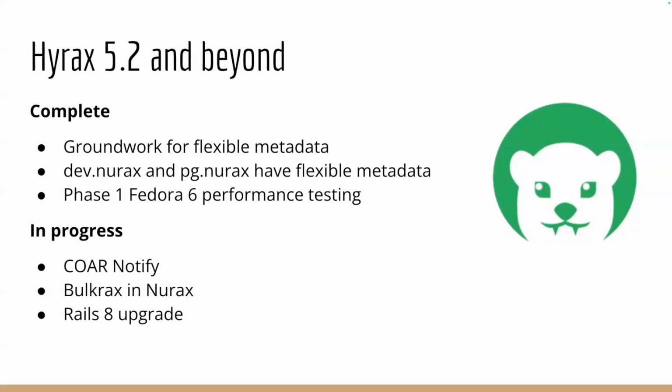So anyway, it's in Hyrax. It doesn't go enabled by default because there's quite a bit around that. So anyway, moving on, another big thing that we've been working on this whole year is Fedora 6, because in the last big releases we saw full feature availability of Fedora 6 on Valkyrie, but there is an inherent disparity in performance between the Fedora 6 implementation and a Postgres database implementation, which would inherently make sense.